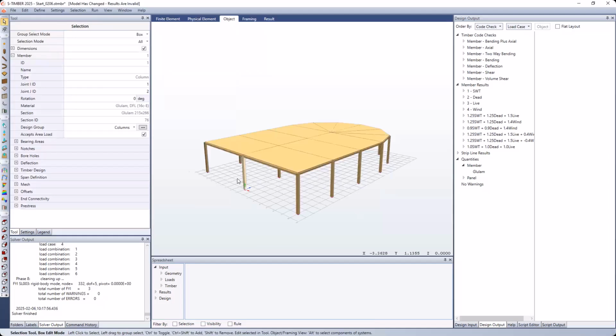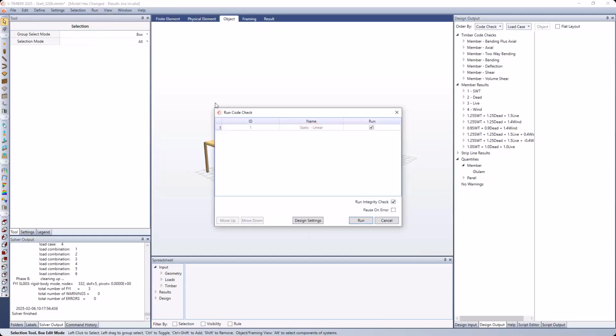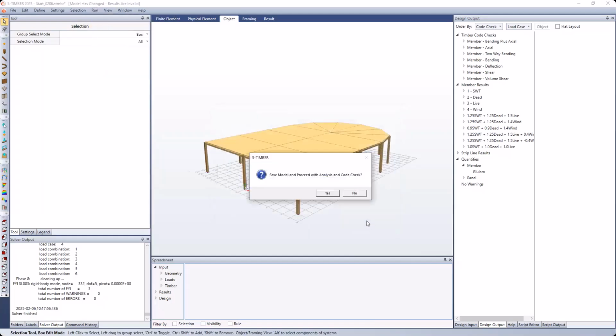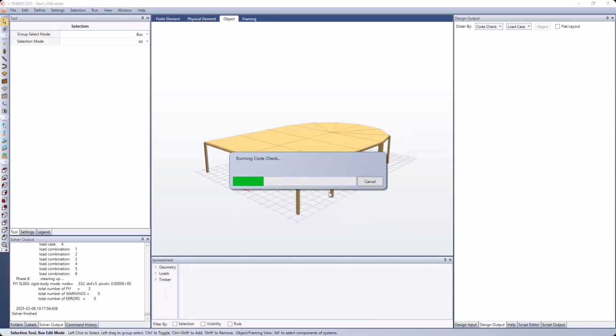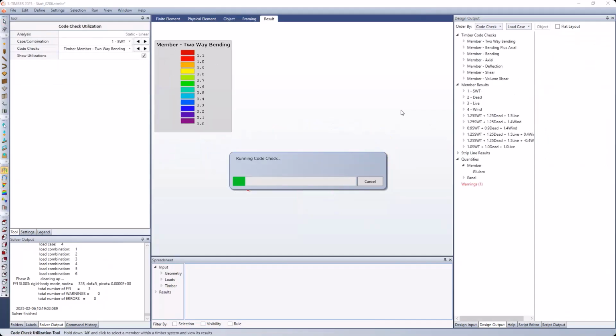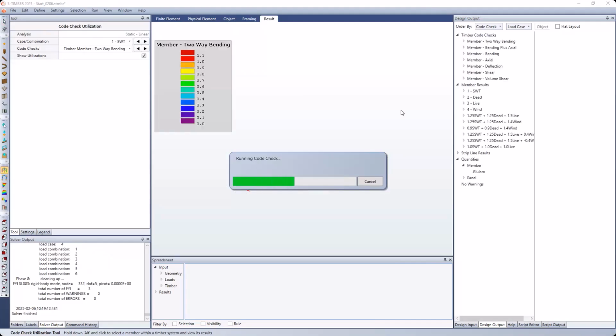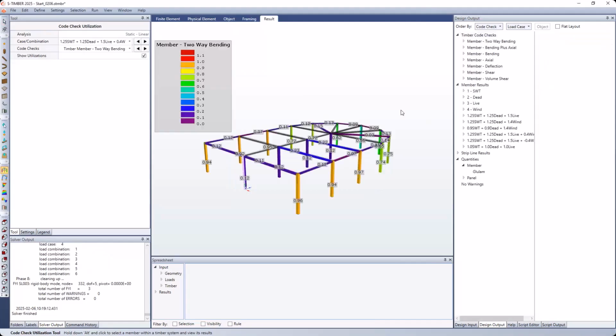And now we can see the cross-section size has indeed changed. And I can go to the run menu one more time and code check this just to make sure that everything is all hunky-dory for the new cross-section size for all of the structure, not just our columns. And we'll be able to see those results quite shortly. So it's running the analysis again with new cross-section sizes. And we'll also see shortly the utilization ratios that we get out of this. And we can look at the results in a tabular format or even print a PDF report.